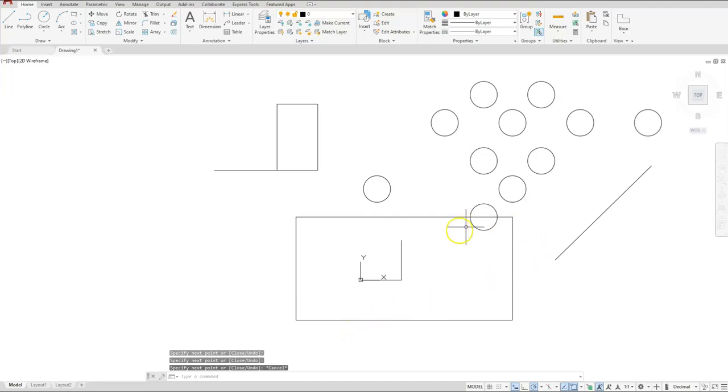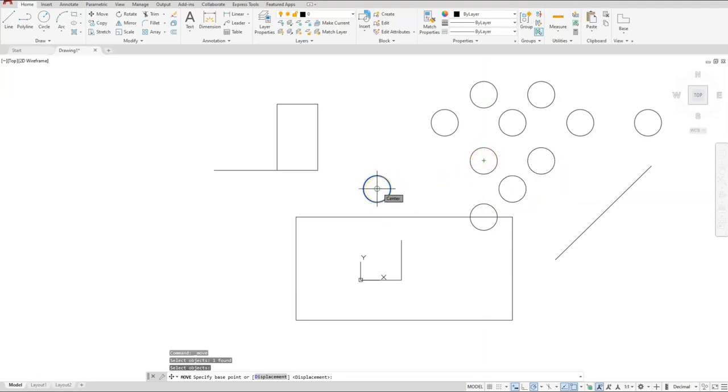So you can see that it is super useful if you don't know the exact distance of where something is, but you have an Osnap that's located where you're trying to go, you can track off of that and get to where you're going. You can do the same thing with any of these other modifying commands. So for example, if I want to move this circle, and I don't want it to be at the exact center of this one, but I want it to be in line with it.